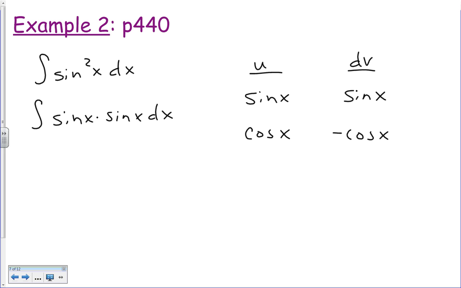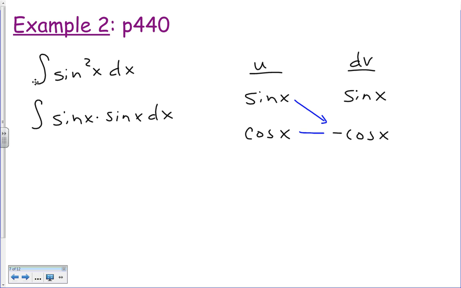Okay? Now, we didn't get our 0, and we're not going to get a 0 out of this thing. The last row doesn't look like a multiple of the first row, but remember, another one of our stopping techniques was if there's a trig identity you could use to get the first row, then stop. And the first row is sine squared. The second row here now is cosine squared. I know there's a trig identity that relates those two, so that's a stopping point for me. So we only had to do this once.